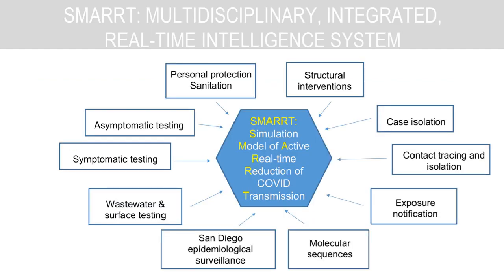And the aim is to integrate all of these different pieces of data and different data types into a singular framework, which we've called SMART, the Multidisciplinary Integrated Real-Time Intelligence System, which, as I mentioned, can take in the information that I described on the previous slide and use it to adjust our approach as we go, instead of the traditional public health approach, which is to use 1 or 2 fairly crude metrics to decide whether to make binary decisions about whether something is open or closed, and instead take the information as we have it in real time and make more incremental adjustments to our approach, so in a data-driven, evidence-based way.